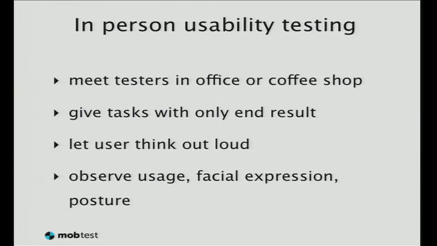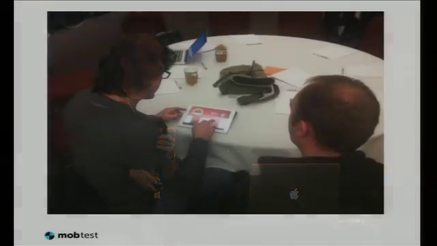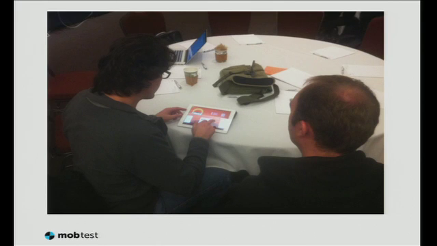So you ask them, okay, book a room or get a flight. You let them think out loud so you can understand what their mental process is, and you observe how they're using the application. You look at facial expression, and you look at posture. So you can just do it like here, very easy in person.